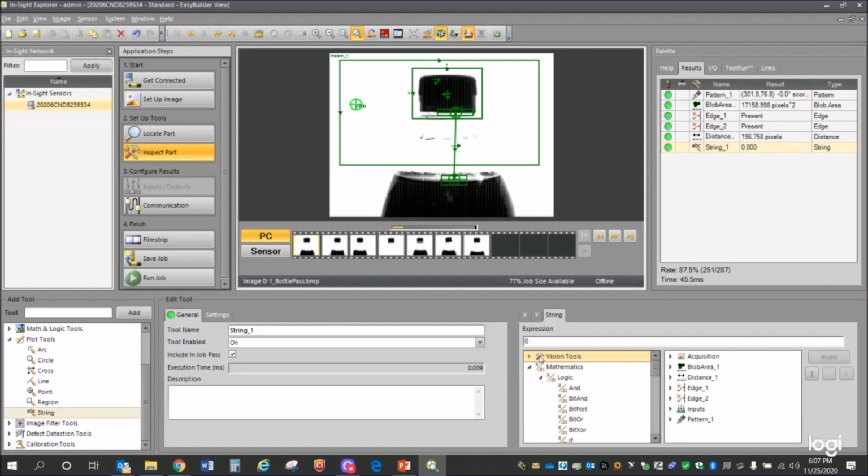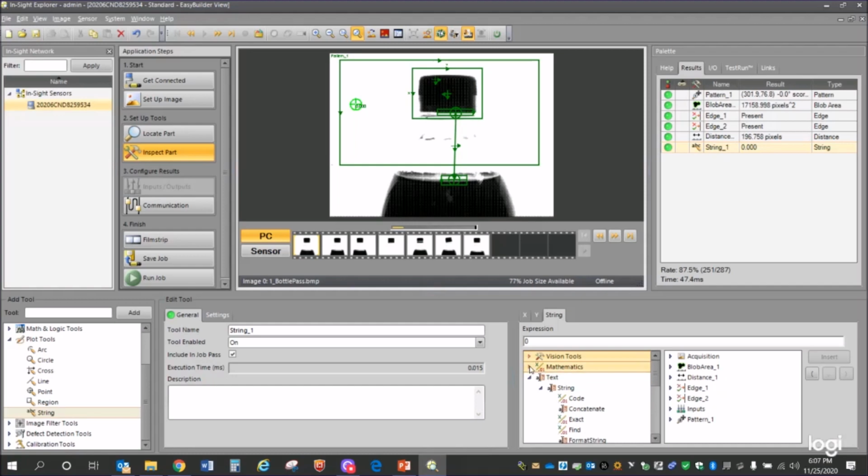So there's the vision tools, there's the mathematics, and then there's logic. Logic makes sense to me, right? I'm going to ask a question. That's what logic means. I'm going to ask you a question. Is this true? Yes or no? So what I'm going to do is go under logic. Where's logic at? So under the string tab, yep.